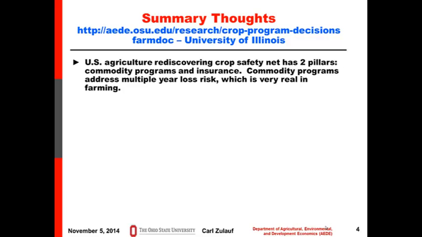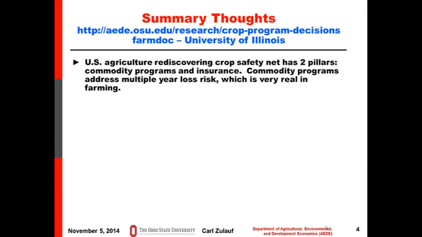Crop insurance is a program that is designed to handle the risk that occurs between essentially planting and harvest. It can handle yield risk or revenue risk, depending on what the producer chooses. And in doing that, that is what its objective is, and that's what the risk is. And you have to associate a risk management program with the risk that it's designed to cover.